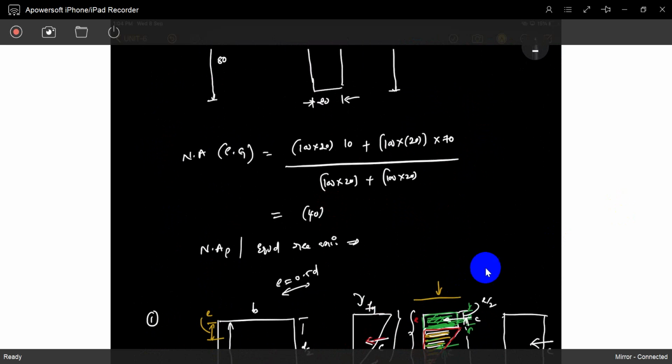So now you have an idea about what the plastic neutral axis is, what the elastic neutral axis is, what the shape factor is, what the factor of safety is, what the load factor is. Okay. So how can you find out the plastic moment capacity or elastic moment capacity? Got the idea?